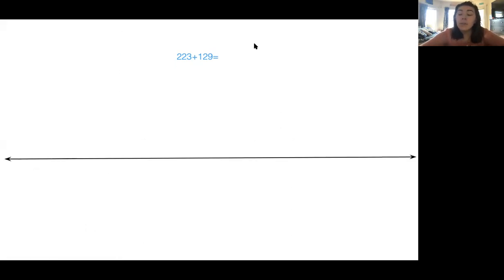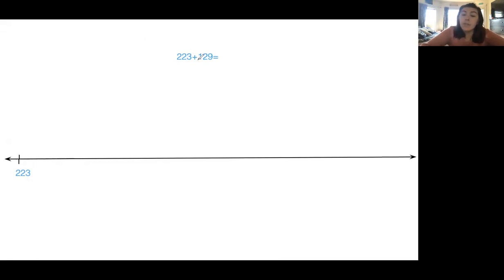Okay, so now for my final one, we're going to use an open number line. And this is the one we probably practice the most at school. So remember, when I start with an open number line, I want to start from my bigger number here because we're adding, and it gives me less jumps I have to make. So I'm going to start by marking over here. I'm going to use some text to help me with these. To mark 223. So I'm going to start at 223 right here. And now I want to make 129 jumps.